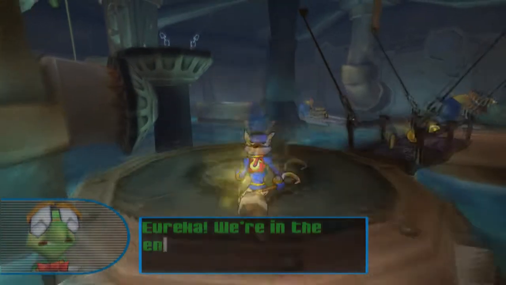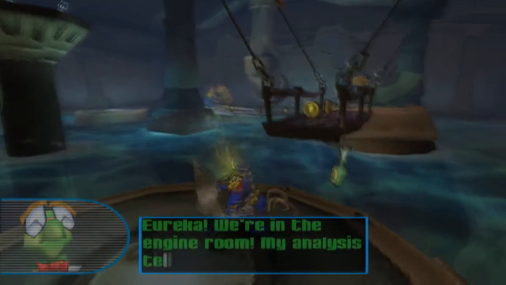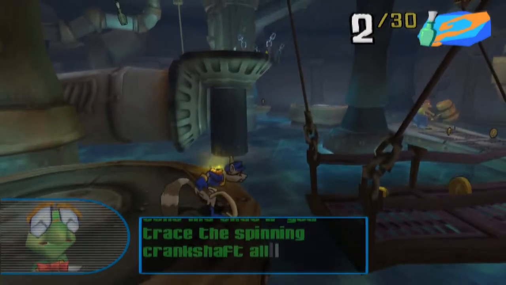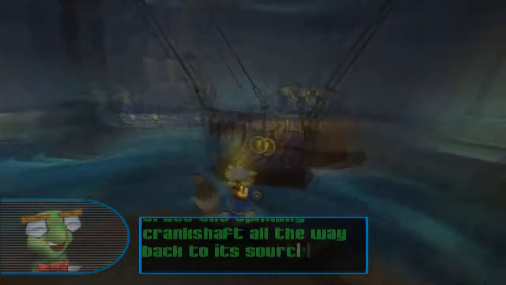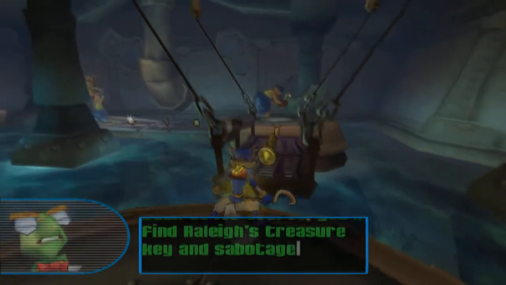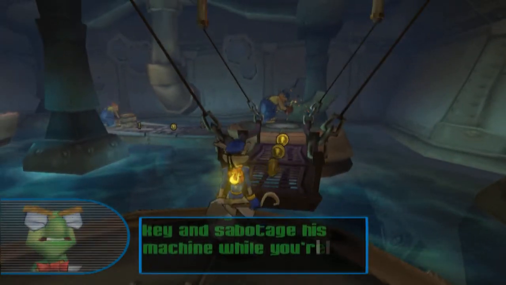We're in the engine room. My analysis tells me that if you trace the spinning crankshaft all the way back to its source, you'll find Raleigh's treasure key and sabotage his machine while you're at it.